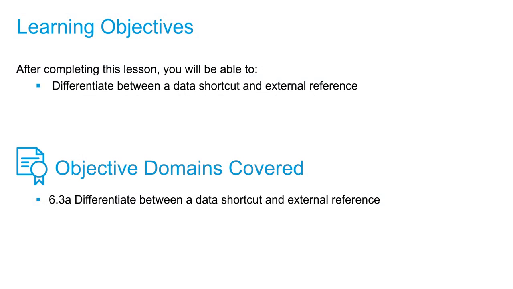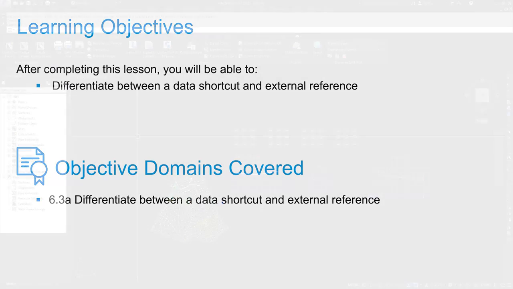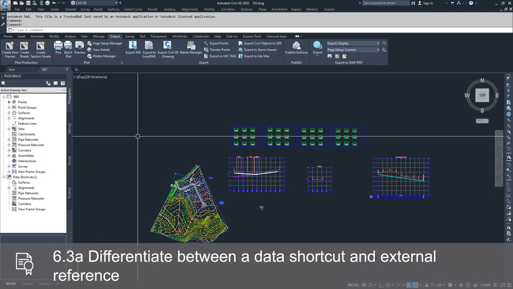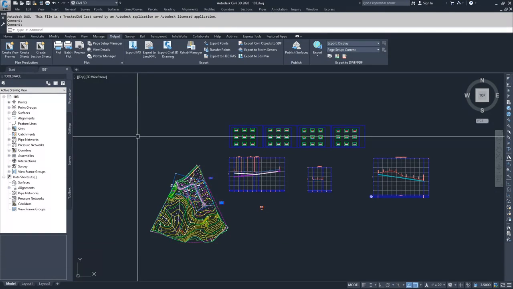Now that we've created all of our options inside Civil 3D and we've created some sheet sets in Civil 3D, let's talk a little bit about data management. Inside Civil 3D, there are two ways to reference information into a drawing. There's the standard way that most AutoCAD users are used to, which is external references or XREFs. But Civil 3D has a new option available, which is called a data reference.